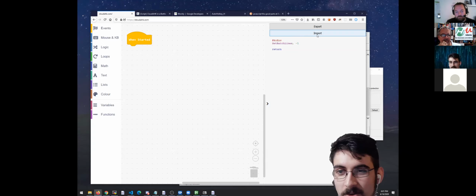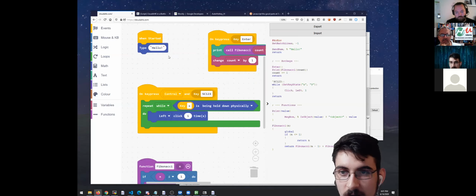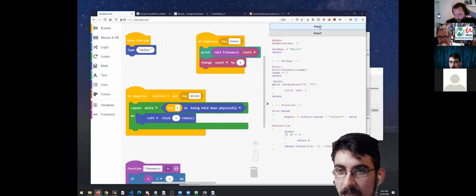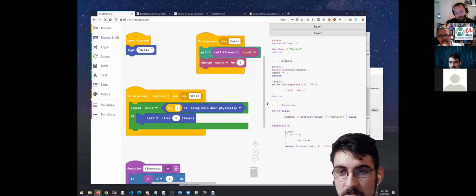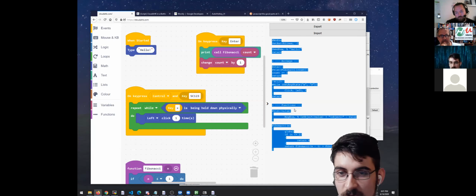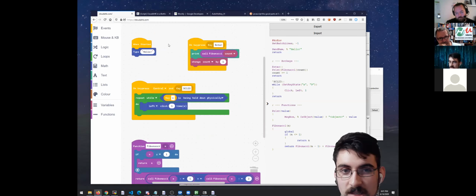One of the maybe unfortunate things is that at the moment, these export and import are designed to use the XML representation of the block workspace over here. So export is exporting XML code. Import is importing that same XML code. Being able to go from AutoHotkey source to blocks is something that I've wanted to be able to do.